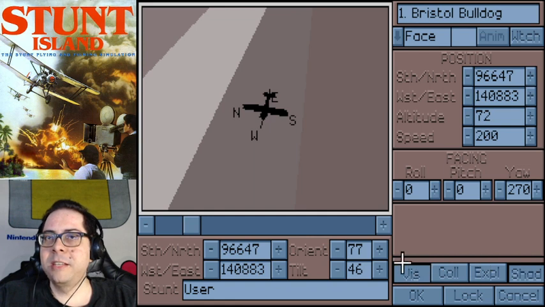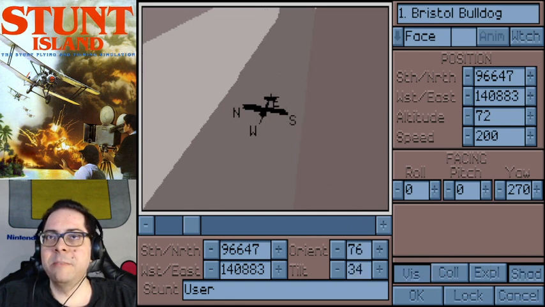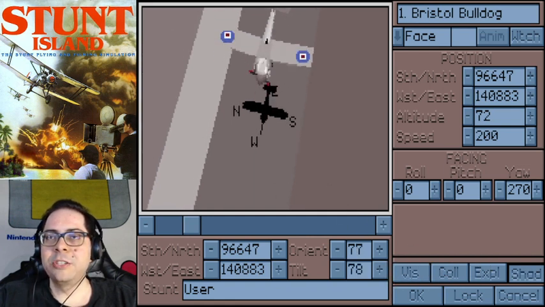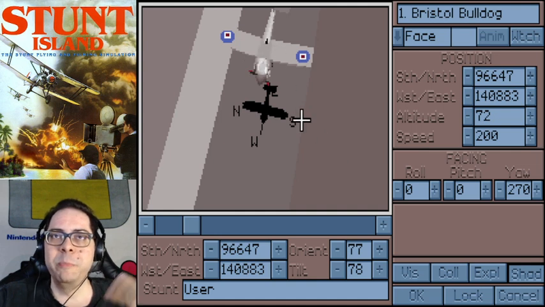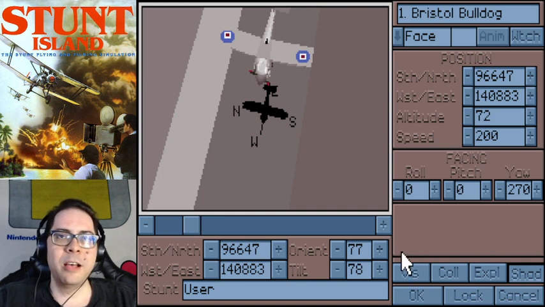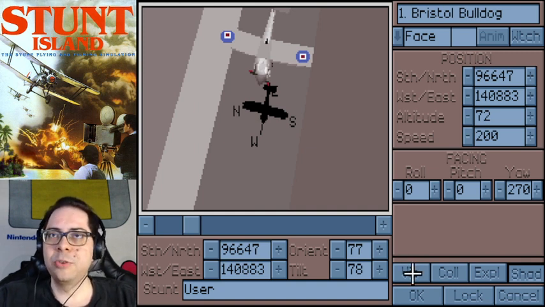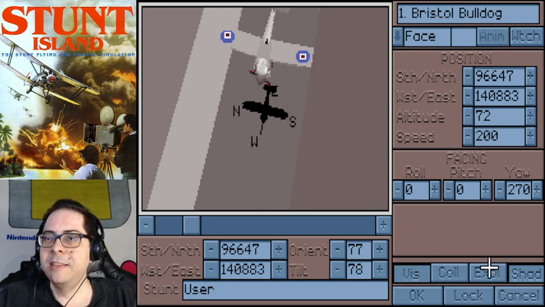So these buttons control the plane's visibility. I can turn it off, but it won't be invisible in the editor, only during filming. This is good if you want to hide things like cameras and other production-related equipment that you don't want to show on camera. Collision is if I wanted to collide with something, but I'm not going to collide this plane with anything.